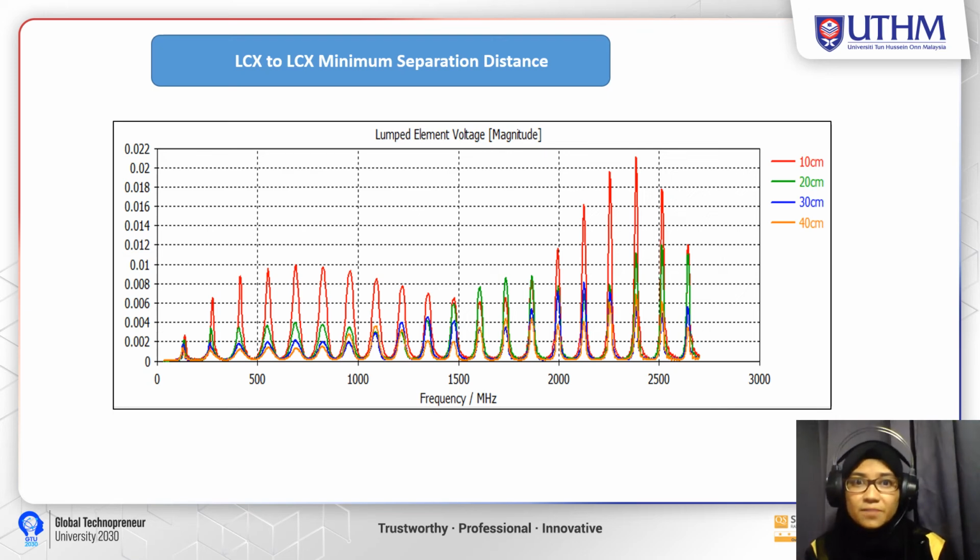Thus, the minimum separation distance of two linking cables is at least 0.3 meter to ensure the performance of the antenna is not harmed and works efficiently.